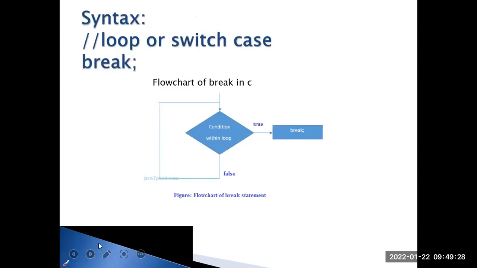For example, when we use the syntax for a simple switch case, switch followed by the case, we are testing the condition. If the condition is true, it will go to the break and exit from that loop. If the condition is false, it tests the next condition. Like that, this is the flowchart for the break statement.